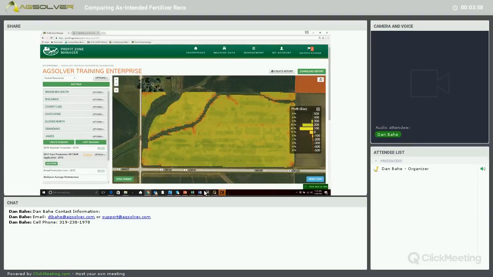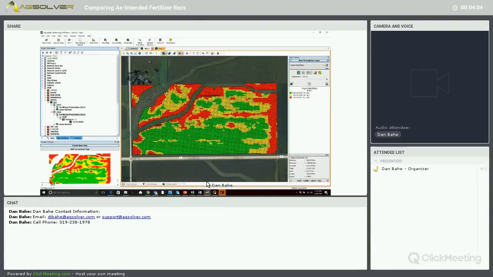And to give you an idea of what the two different maps look like, so here is the variable rate map that we're applying to the field. So where you see the red cells, those are where we're applying about 60 pounds of MAP. The yellow is at 80, and then in the green cells, that's at 100 pounds.